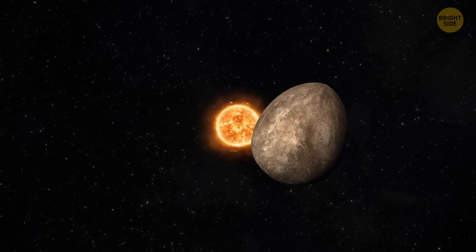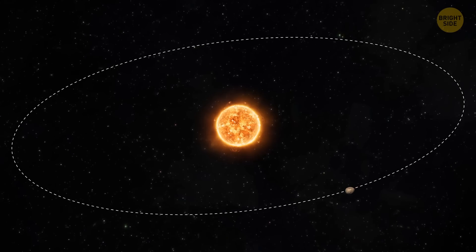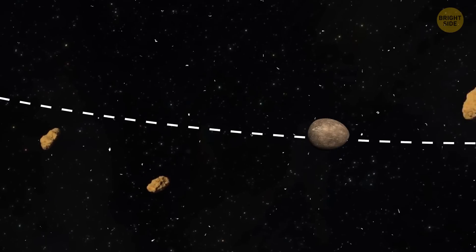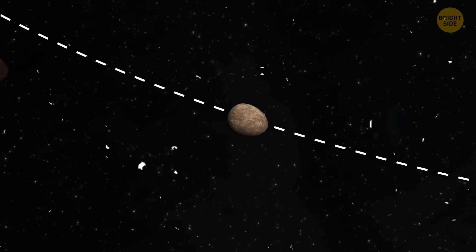And just like a regular planet, a dwarf planet orbits the Sun, but it doesn't have a clear orbit. Its orbit is full of debris and random objects. These are the only differences between the two.